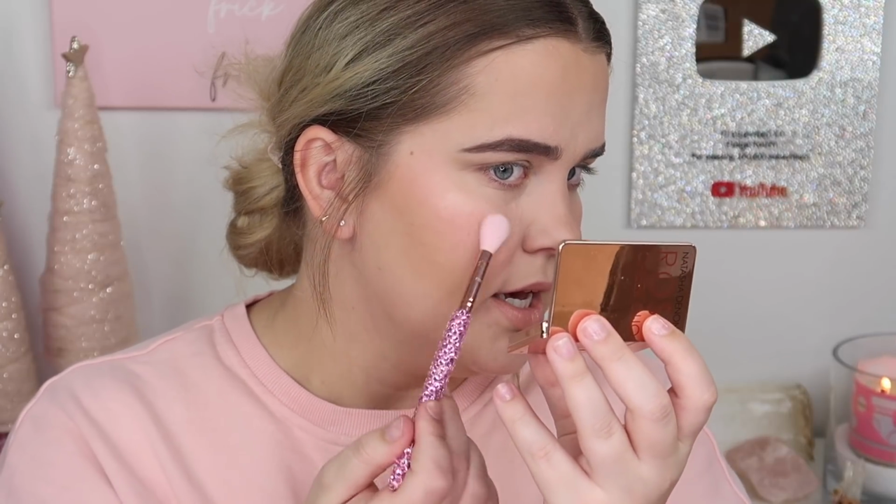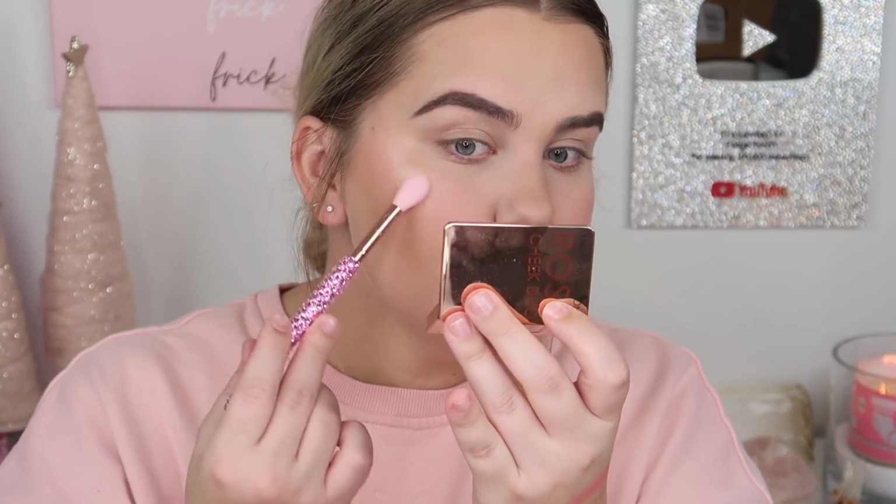I'm gonna use this little mirror. It's super soft. Like, the actual powder seems to be very finely milled. It looks very smooth, very soft. I love the color. Definitely a very flattering shade. It has a beautiful undertone. I like that it has that kind of light gold champagne-y undertone, so it's not too bright white. It'll definitely suit a larger range of skin tones, but look at that. Yes, please. I love it.